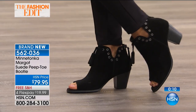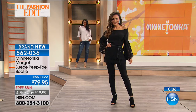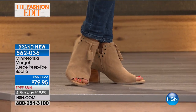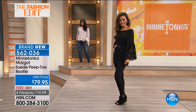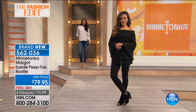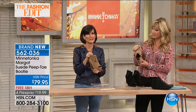It's brand spanking new and so many of you are trying to order this. Don't forget we have sizes five all the way through eleven, even half sizes — brand new. You've got the treaded rubber sole, which is so important. You want to feel secure when you're walking on wet pavements or in and out of office buildings. Just look at how flexible that sole is — that's really important when you're wearing it all day.